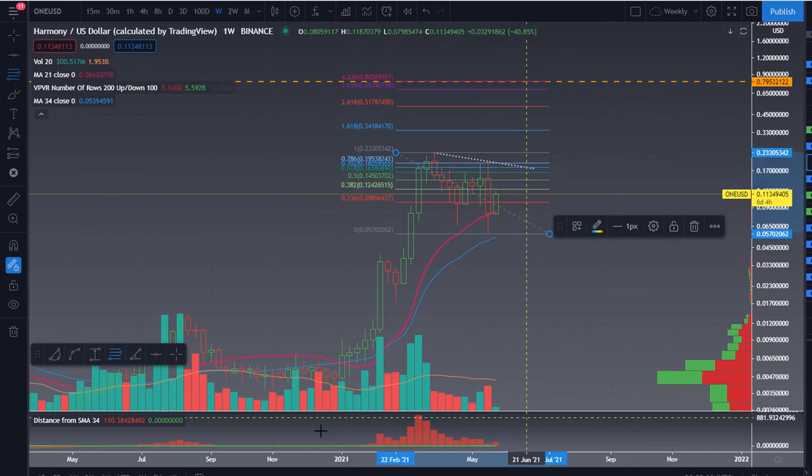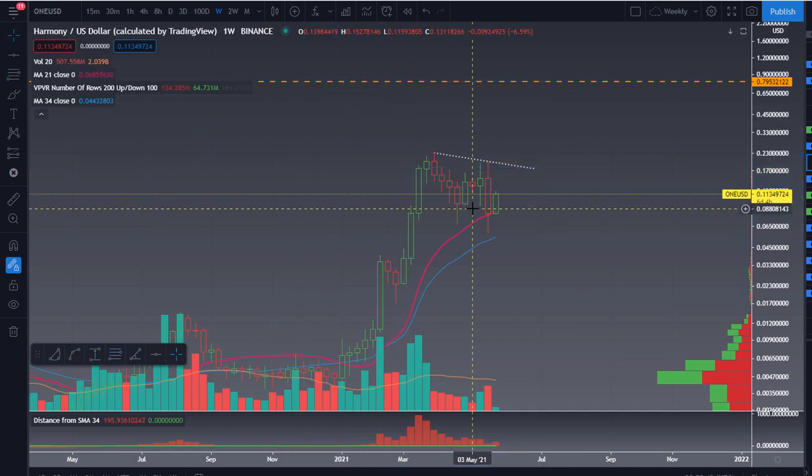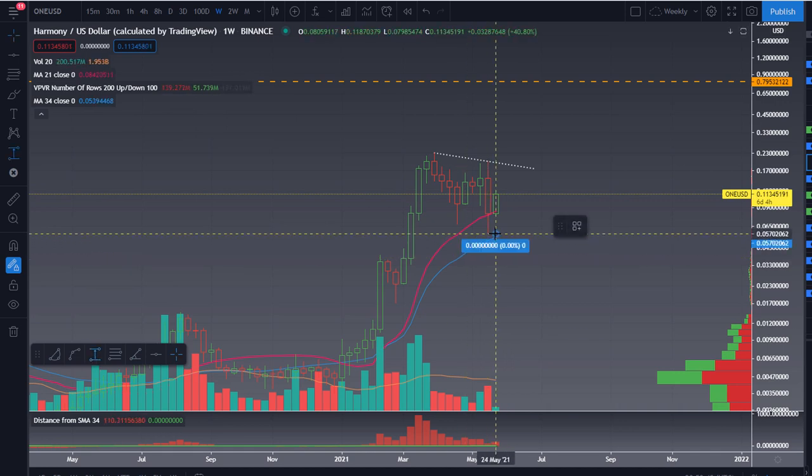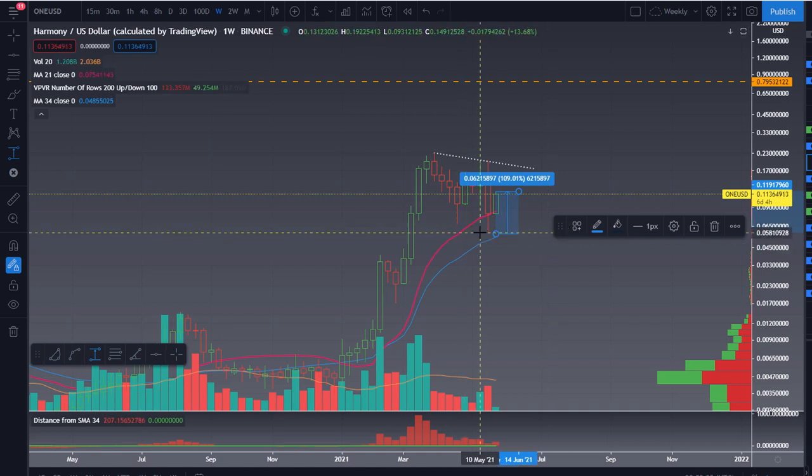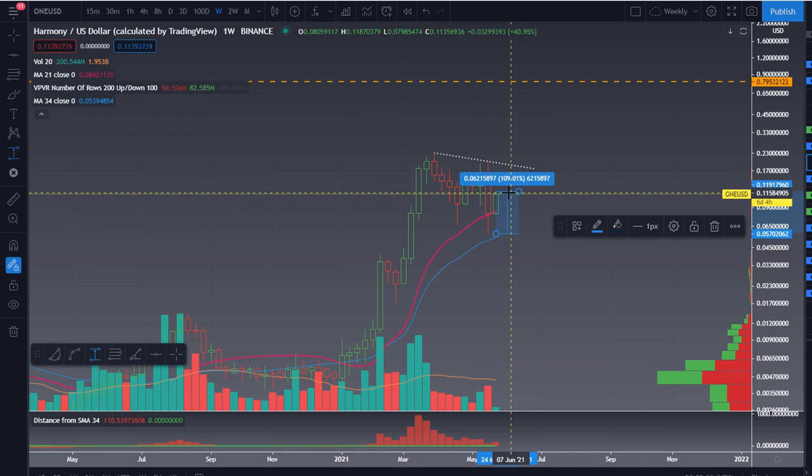We've seen that today. Let's have a quick look at what we've done and how strong of a bounce back this was. The dip down there, and then we're up to here — a 109% reversal move, which is pretty strong. There's definitely going to be stronger bounce backs because things dipped below their 200-day moving averages, but 109% is a pretty good bounce back. If you did catch that bottom as a trade, that's a brilliant trade right there — or a brilliant re-entry point, buying down there at just under six cents. It bounced all the way back up to 11 cents at one point in the day, so you could nearly double your money in a few hours.